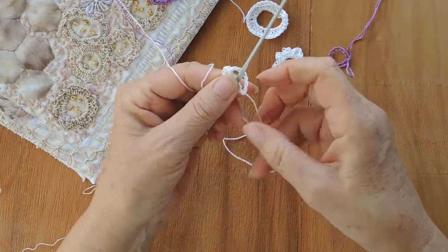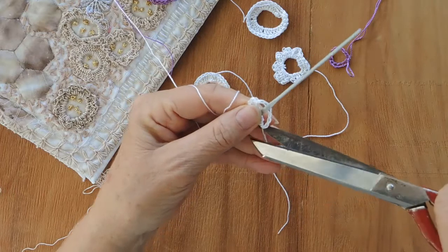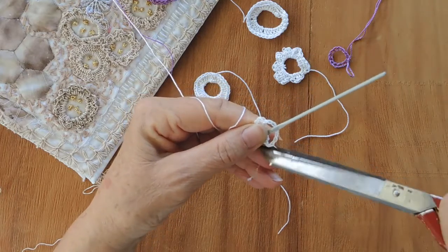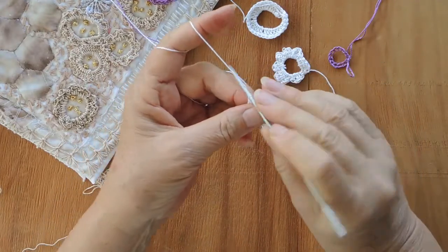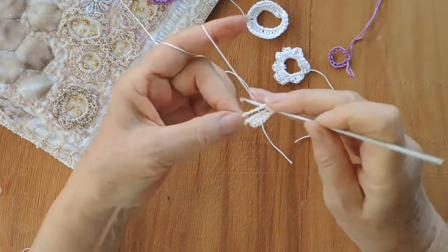So now I can cut off this thread that I incorporated in the circle, and it won't go nowhere now anymore, that thread.